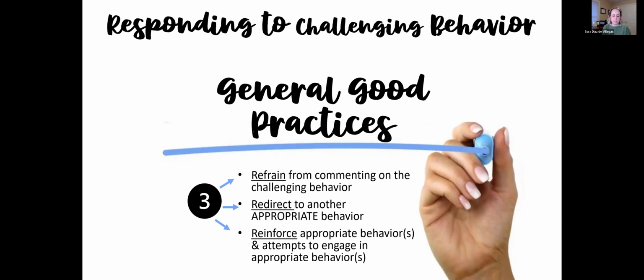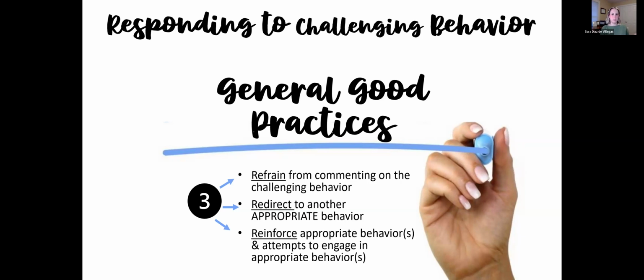So when challenging behavior does happen, these are what I call the 3 R's. These are good to implement for everyone, regardless of age, regardless of whether or not they are currently in the throes of puberty or preteen or even an adult. The first big thing is to refrain from commenting on the challenging behavior, which can be a lot harder said than done. When your teen is having a temper tantrum, a meltdown at home, maybe throwing things across the room or at you or at siblings, it can be hard not to say, stop throwing that. But it's important to refrain and instead tell them what to do.